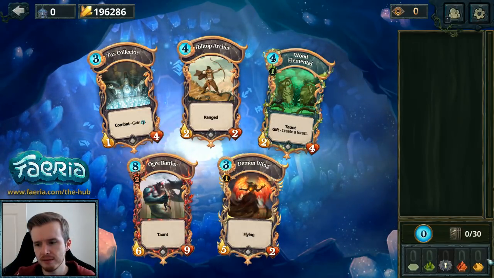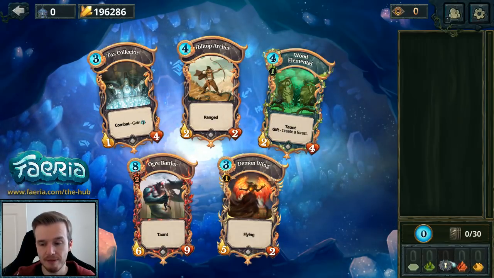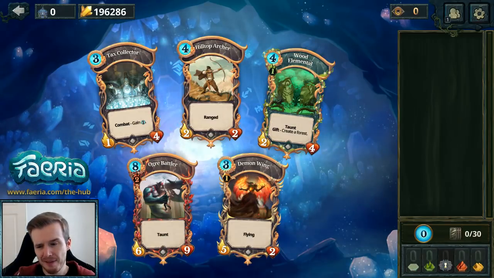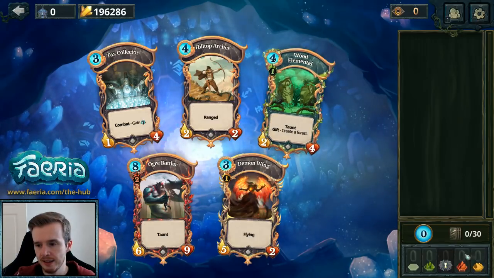I have Sacrifice with green, yellow. I have Burn with red, yellow. I have Crackthorn power-ups with green, red. So I have a few options. I feel I want to go green, get the Wood Elemental nice and early, and yeah, we'll just go from there.